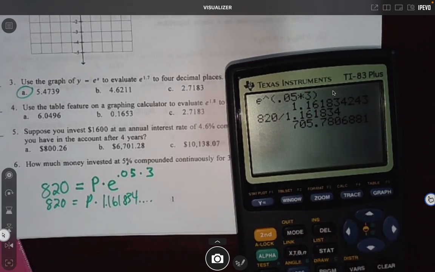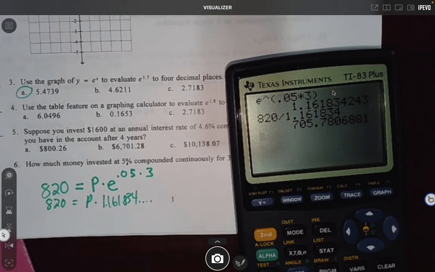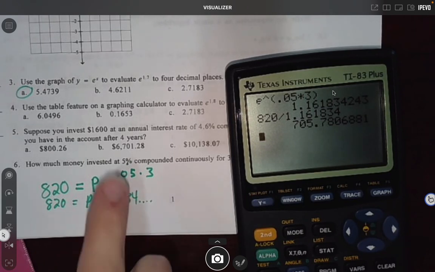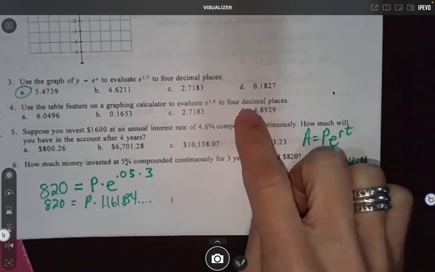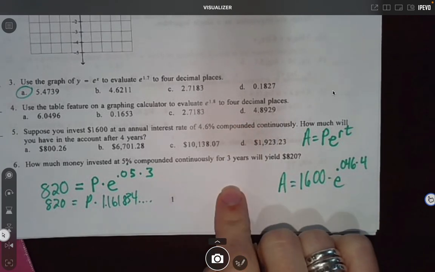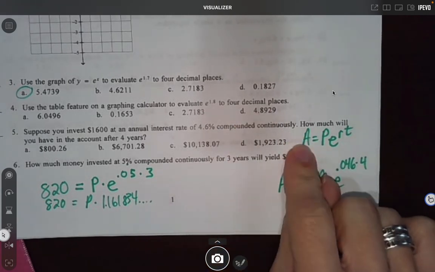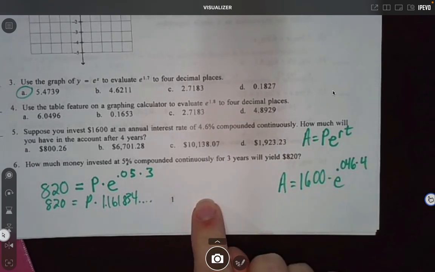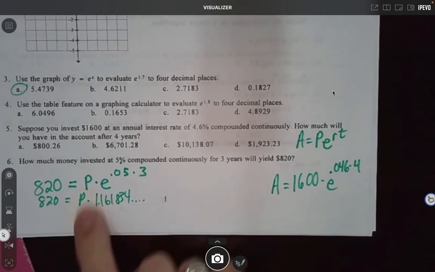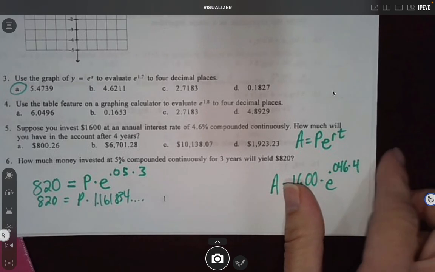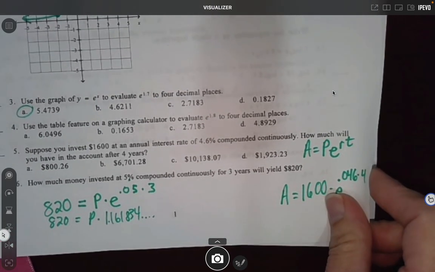$705.78. So there's probably one, I haven't made it yet, but based on the past, it looks like there's one like number 5 and one like number 6. Can y'all tell the difference on how to solve those? This one you're trying to find the amount. This one you're trying to find the principal. All you have to do is divide. That's it. You're just moving this number over. Okay? Can we keep going, or do we have a question on that?